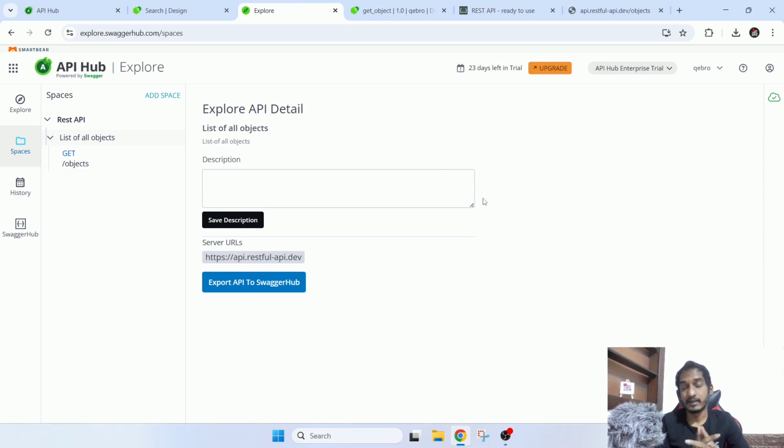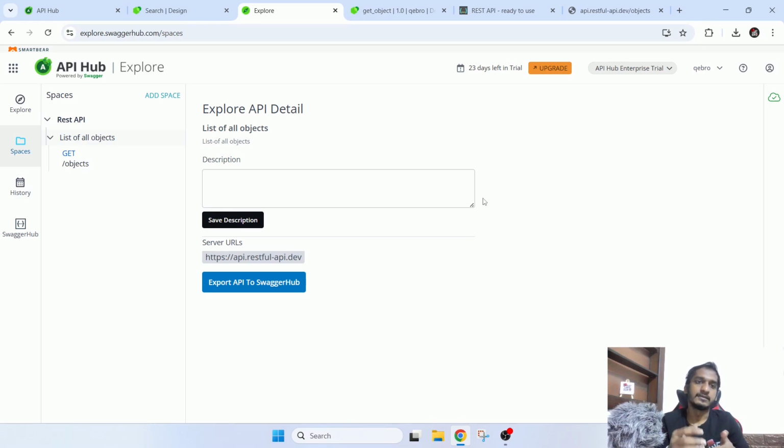That is why API Hub is like one location for all your API needs. So this ecosystem is really useful. Now you can see you can use all these tools interchangeably for your final output.